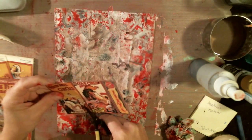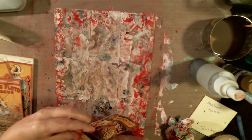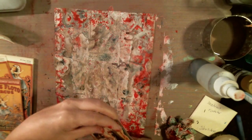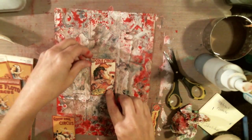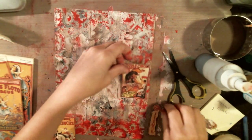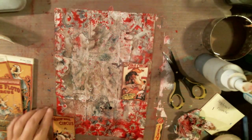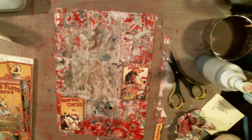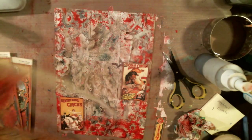So goes to show you we can do it. So I'm just going to kind of Mod Podge these on or whatever, like glue them on and make little cards and then cut them out later. And that's what I'm going to do. So decide where I want my pieces, and I'm going to do that. I kind of like these photos here, so I'm going to do that.